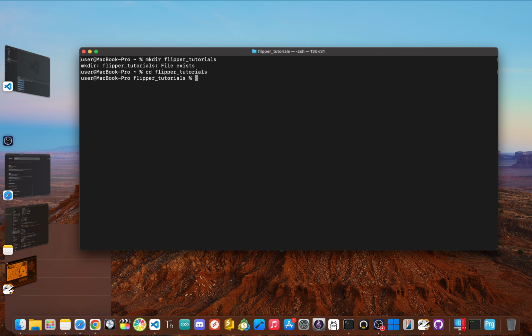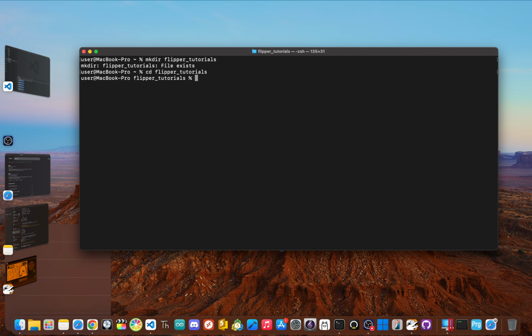Okay, now we'll create a Python virtual environment. This is a crucial step that creates a clean, isolated sandbox for our project. It also prevents any weird conflicts with other Python projects you might have. So to create it, just type in python -m venv venv. And if you're on a Mac, sometimes you need to type in python3 -m venv venv.